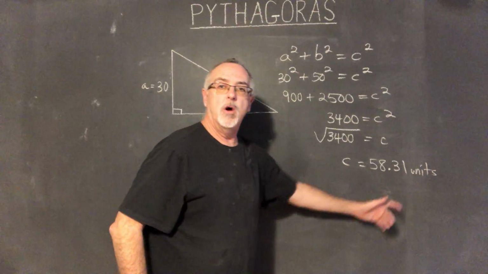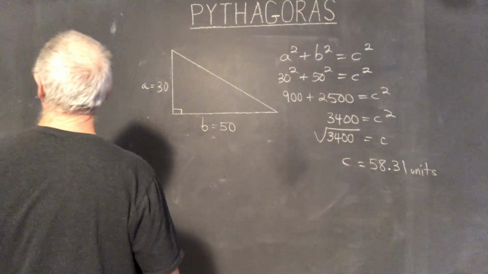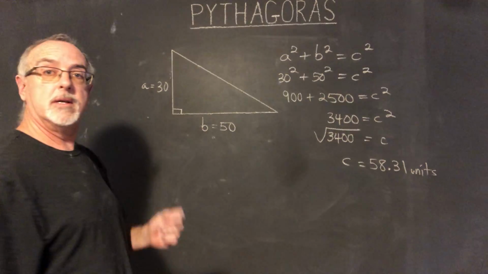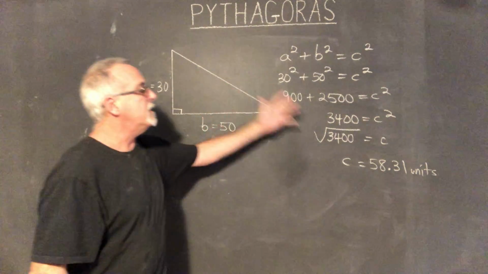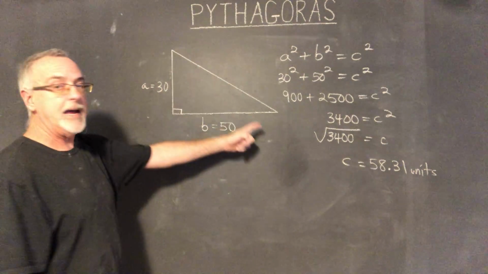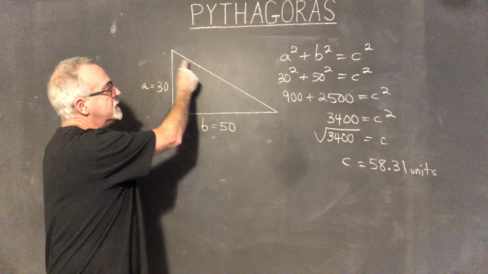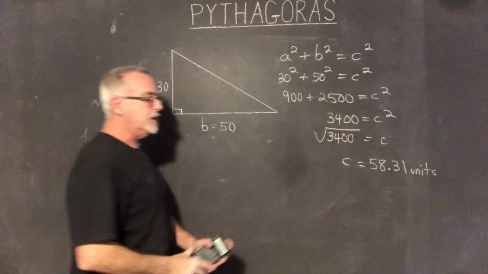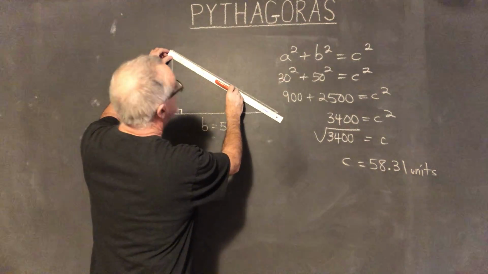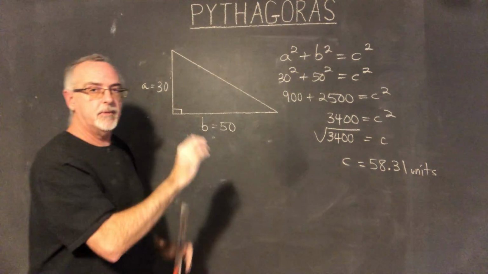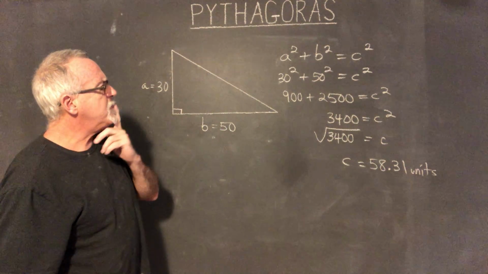And we got a decimal. No big deal. What else can happen? Where are we now? Thinking about how much time I have and how many more examples I want to do. So this one gave us a decimal and it didn't stop us. Pythagorean theorem still worked. Oh, I guess I can measure this now. Remember, we had measured that as 30 centimeters and this was 50 centimeters. Is this really going to turn out to be 58.31 centimeters? Well, if we get nice and close, that will be good enough. Let's measure. Oh yes, it's right around the 58, so really close, that's good. Not a bad drawing.